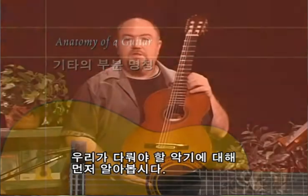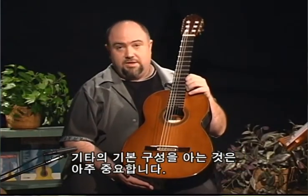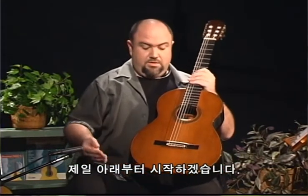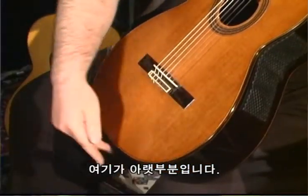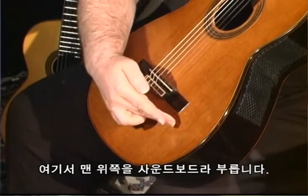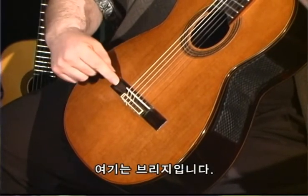Now let's get familiar with our instrument here. I think it's important to know the basic parts of the guitar, and I'm just going to point those out to you now. So we'll start at the bottom. Down here we have what we call the lower bout, this round edge here on the sides. The top of the guitar is called the soundboard. This is the bridge.